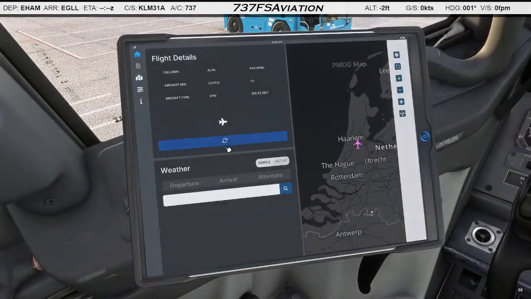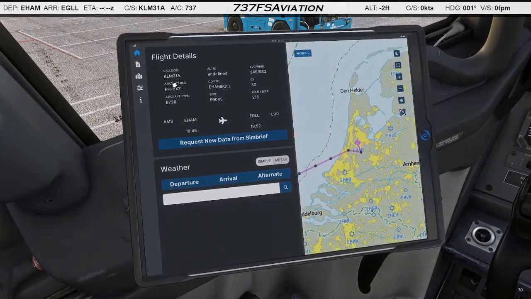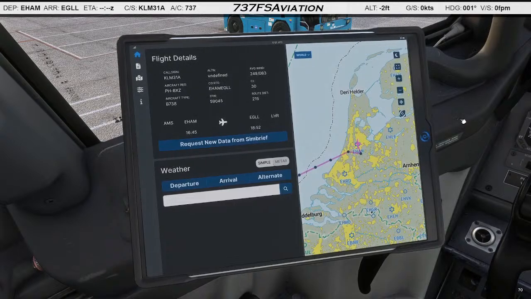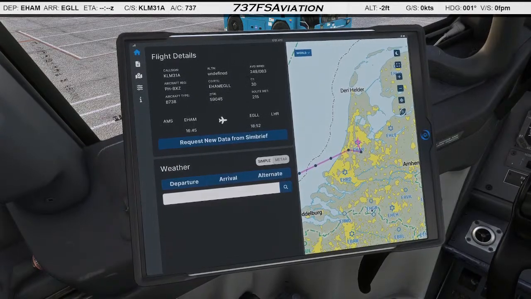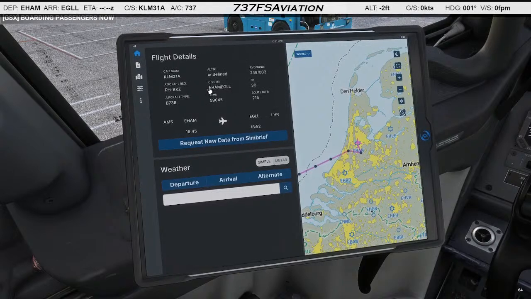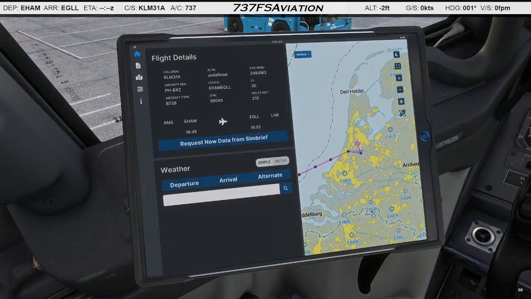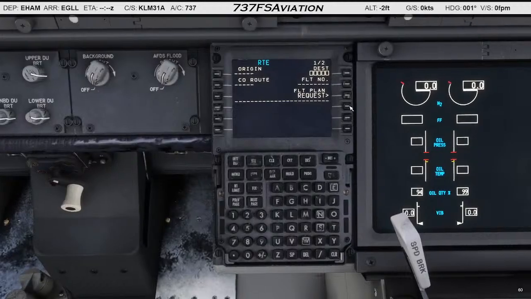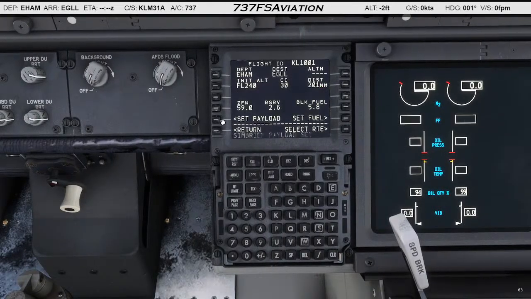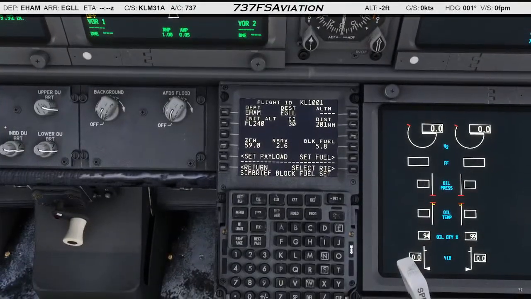We'll go to the tablet over here, the electronic flight bag. Request data from SimBrief. We're operating KLM 31 Alpha. It's the callsign in use for us today. Aircraft type is the 737-800. The company route today, we've got Amsterdam to Heathrow, Echo Hotel Alpha Mike to Echo Golf Lima Lima. Request SimBrief route, set the payload. We'll set the fuel. There we go. We'll set the route.